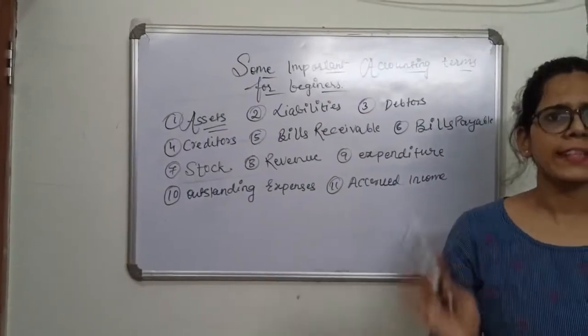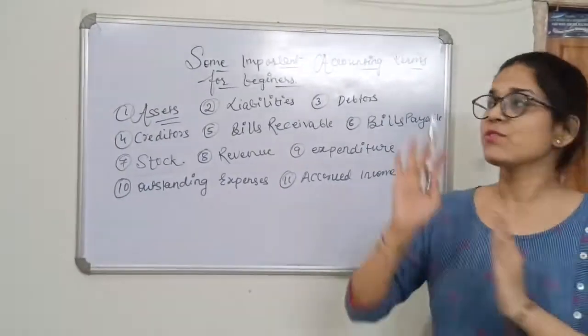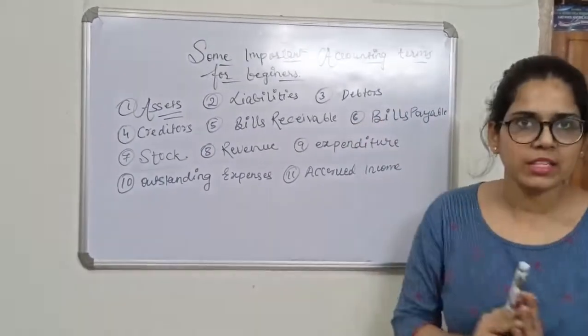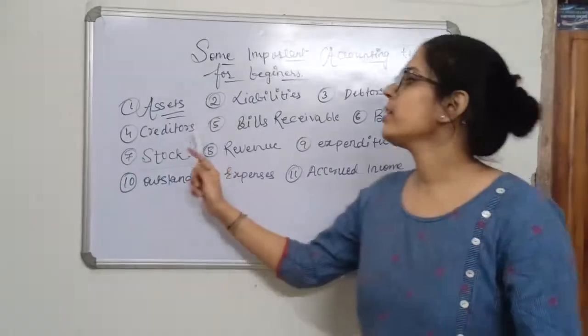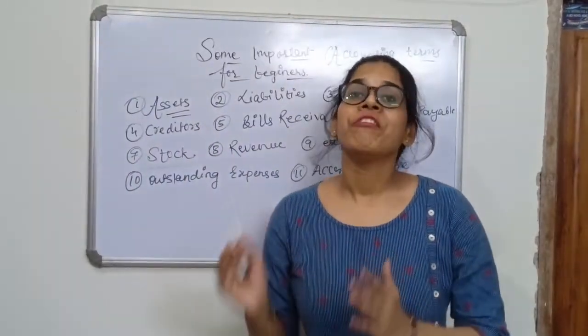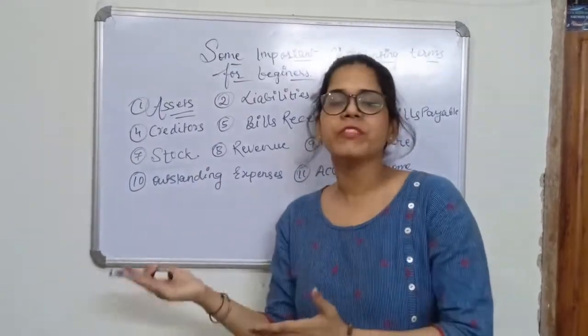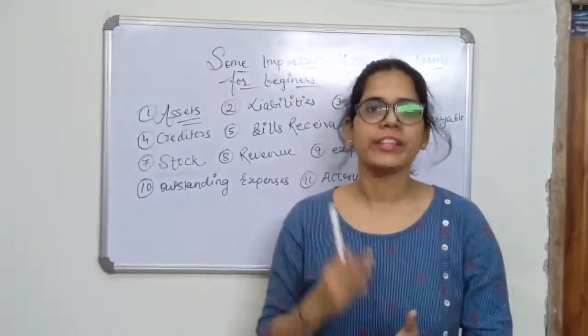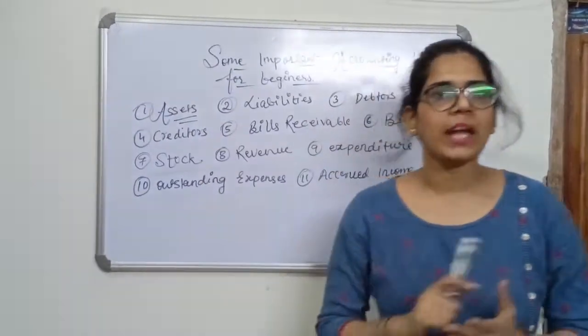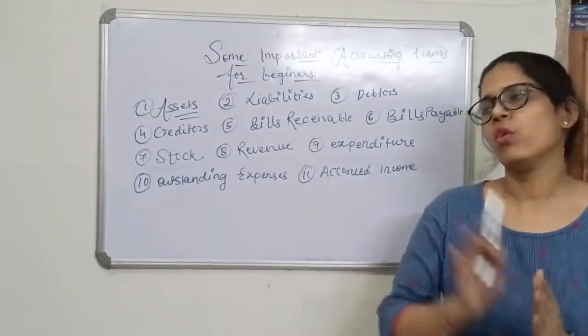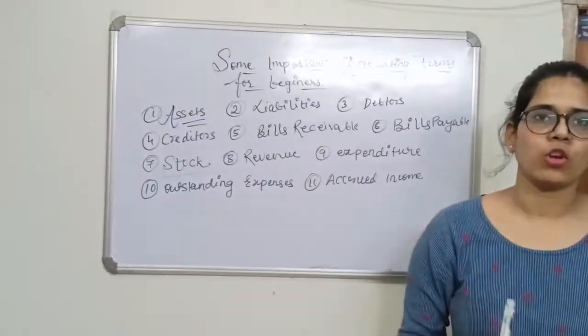So basically a debtor is an asset for the company because we have sold them the goods and they need to pay us money. And similarly, creditors are those people from whom we have purchased goods on credit and we need to pay them at a later date, which has been predetermined, or a later date in future which is unspecified.